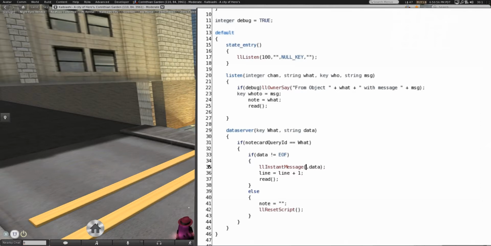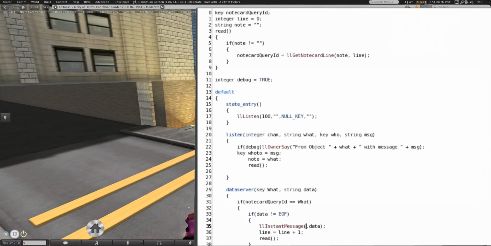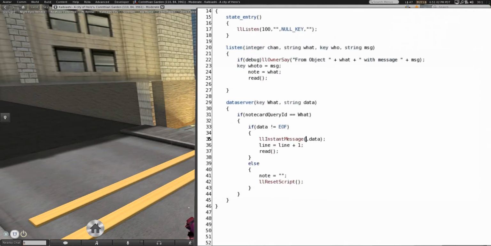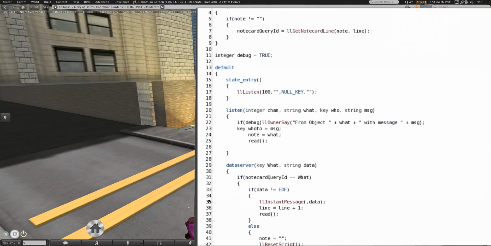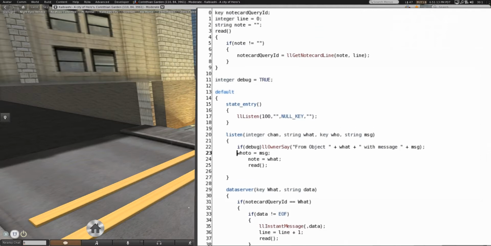And we can take it down here to instant message. Instead of it being identified here, where we only needed it in one place, we're going to turn that into a global variable.